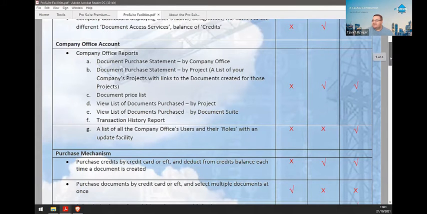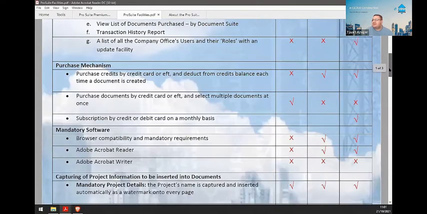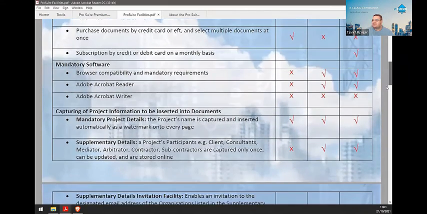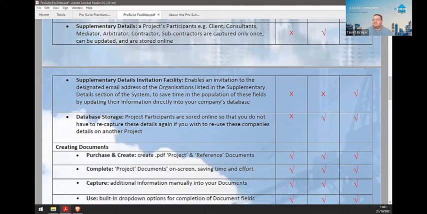And then I want to go down to the next one, which is the supplementary details invitation facility.